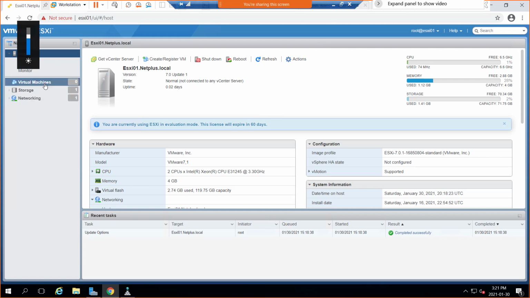Okay, so here we're inside ESXi1, and there's the host that is showing there, and this is Get vCenter Server, while this is just a link that takes you to vmware.com. Now it's a good idea to create a free account on vmware.com, and they do give you trial versions of all the latest software in case you want to create your lab and you still don't have the keys available with you. You have already been provided with the official VMware student account where you can download all the software and the keys, 2-year keys.